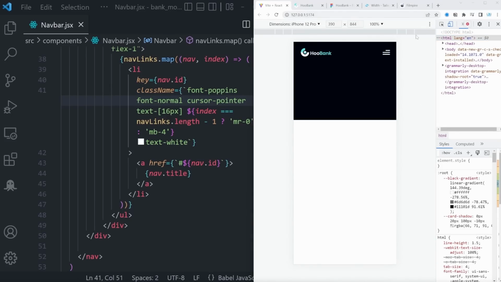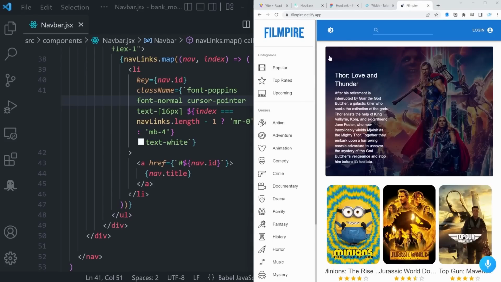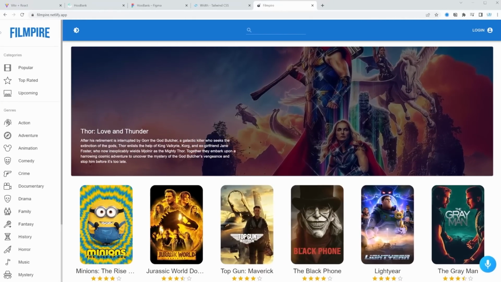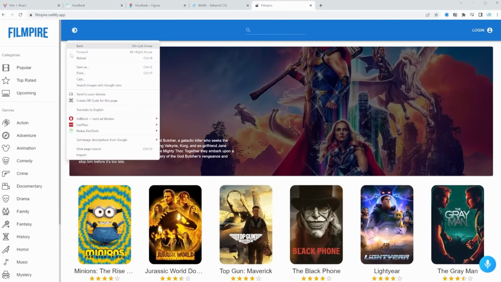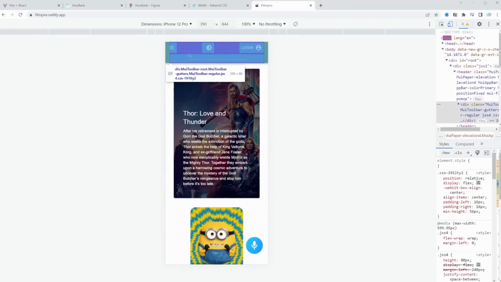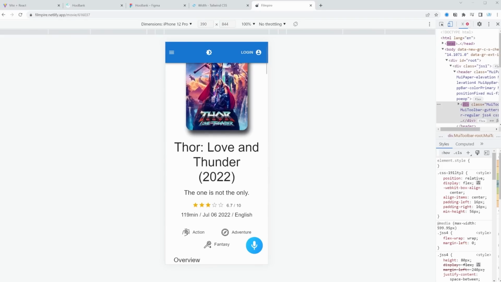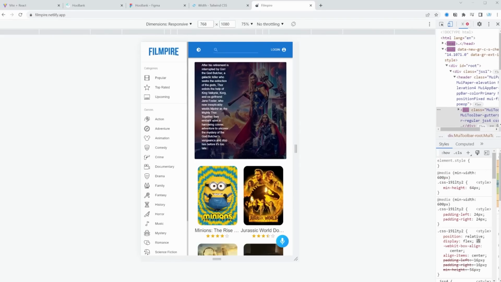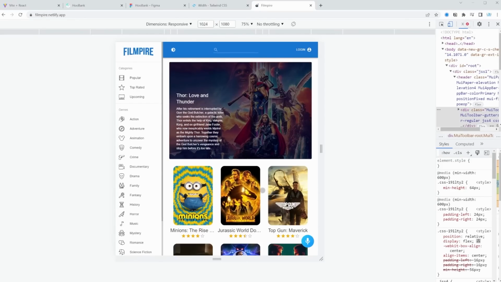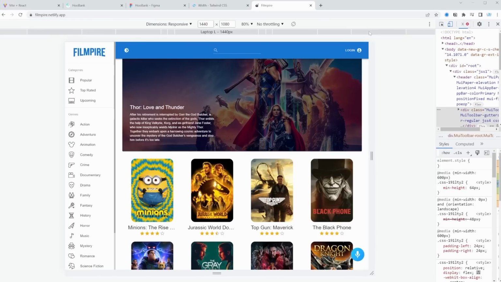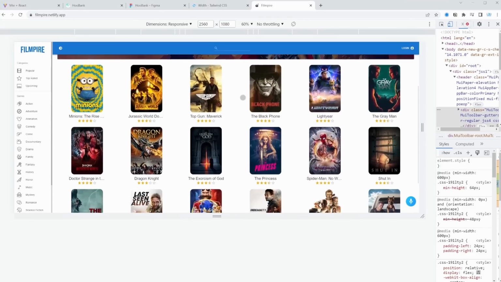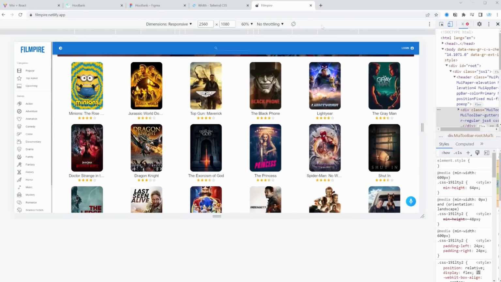Again, I'll just have to mention the FilmPar application from the FilmPar course. There, we tried really hard to make it as responsive as possible on a lot of different devices. And I really mean a lot. As you can see, on mobile, it feels like a native mobile application. But now, as you expand it to something like a tablet, we have 2 movies per row. Now, if you expand it even more to a laptop, that's going to be 3. And the larger you go, the more movies you can see. And it is responsive on all devices. It's just something I wanted to show to you.